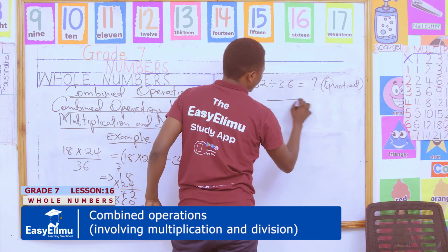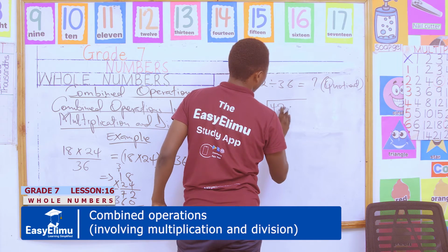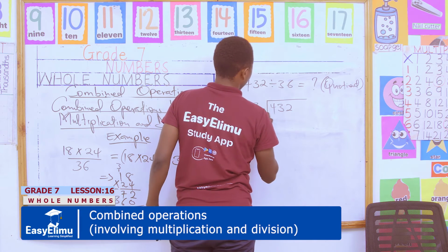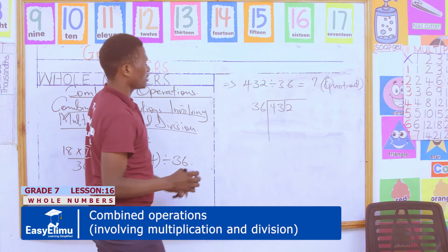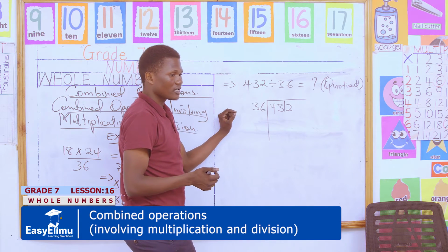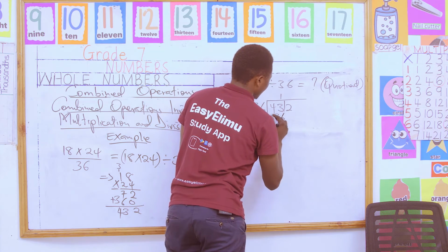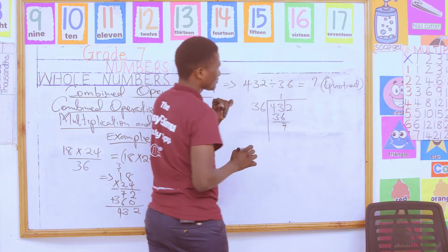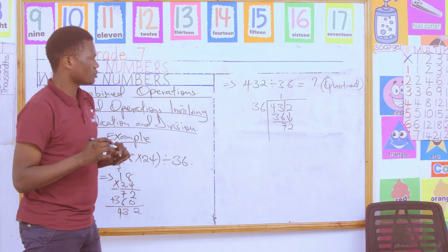So using the long division method, the dividend is normally written inside or under the symbol. Then the divisor is written outside. Once again, we pair from the left-hand side to make our work easier. So 36 divides 43 how many times? Yes, Angela? Once. That's good. 1 time, which gives us 36. If we subtract, we have 7. So we drop this such that we have 72.